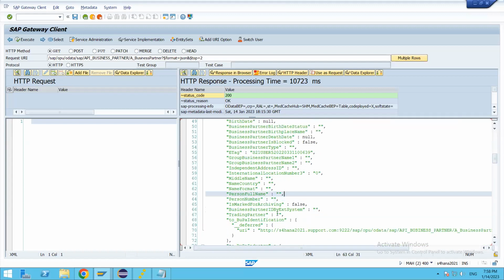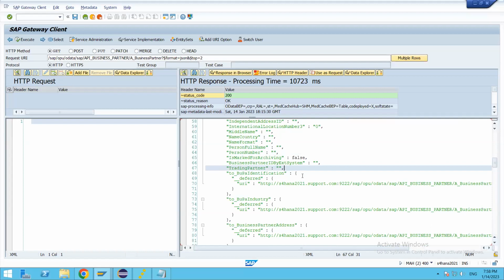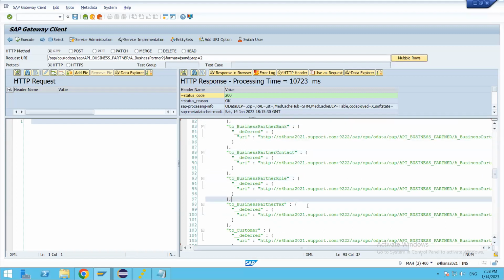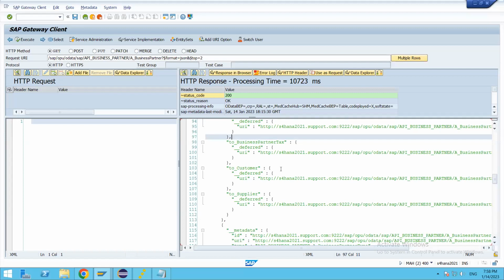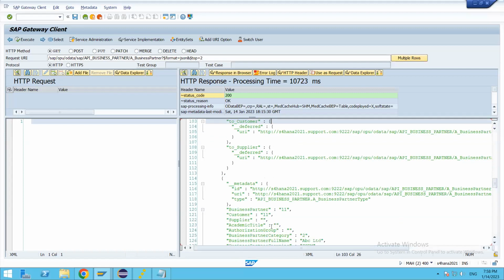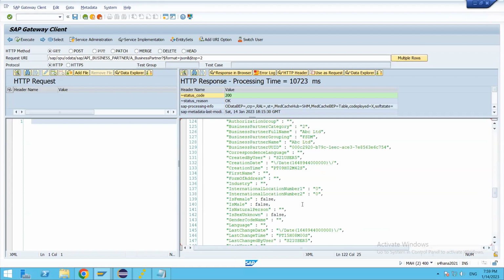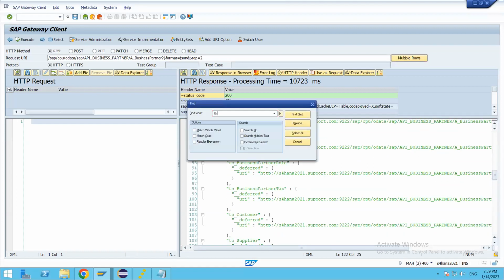Oh yeah, no, it's a trading partner. Business partner identification, industry partner address, contact, role, tags to customer. This is another business partner.